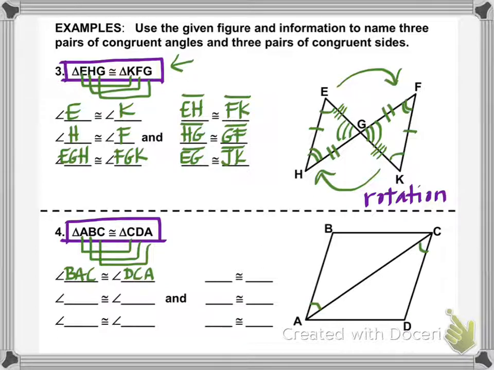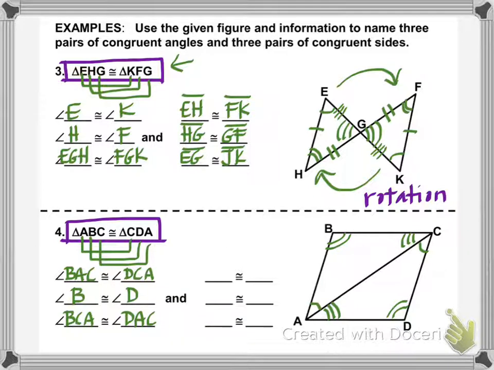The next letters that correspond are B and D in my congruent statement. That's this angle and this angle. So those are congruent because those are the only angles at those vertices. I can just call them angle B and angle D. The last 2 angles, C on the top triangle and A on the bottom triangle, go together, but once again I've got to use the 3 letters. So angle C on the top triangle I could call angle BCA or ACB. And angle A on the bottom triangle I could call angle CAD or DAC. Either one is fine. So those are my 3 pairs of congruent angles.